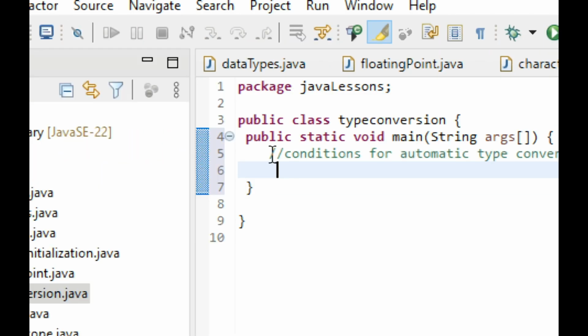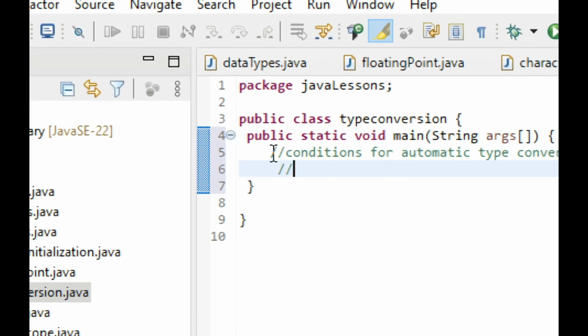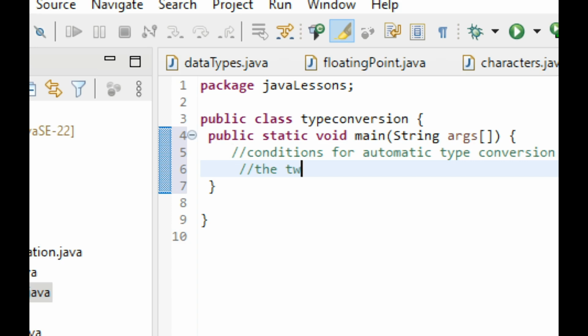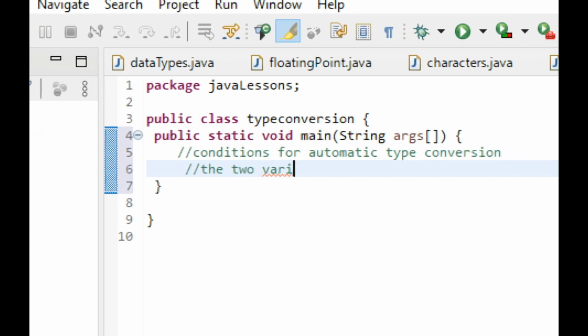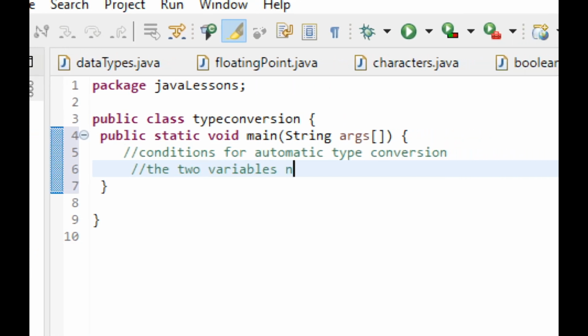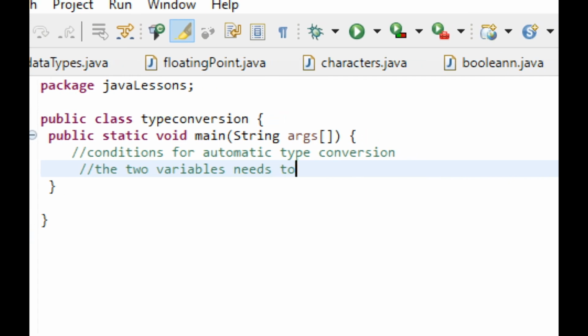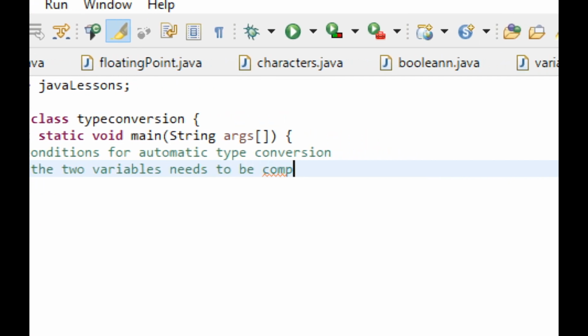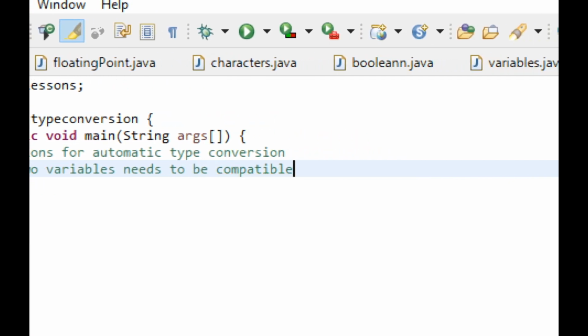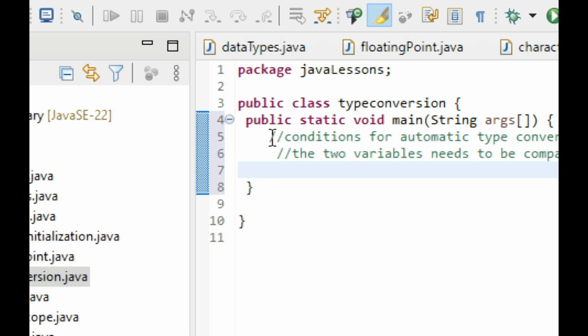The first condition is that the two variables need to be compatible. Now let's look at this.